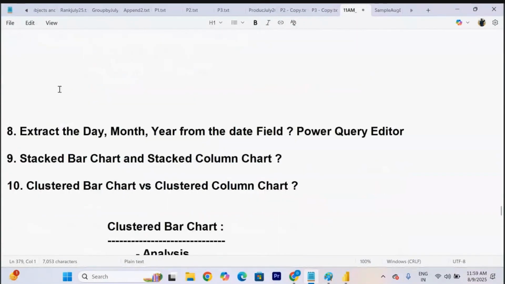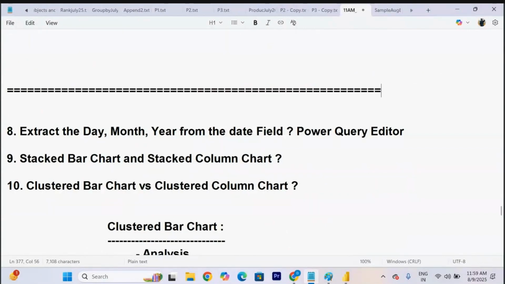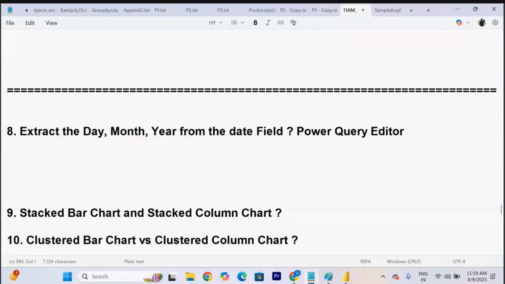My next one: I want to extract the day, month and year from the date column. If I have any date column, a date usually has the day, month and year.